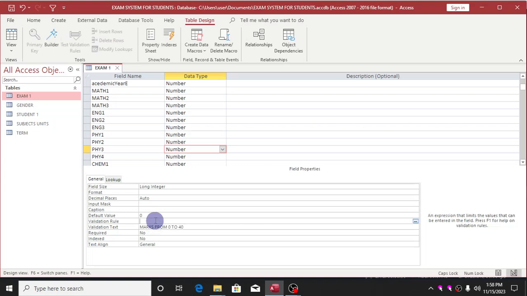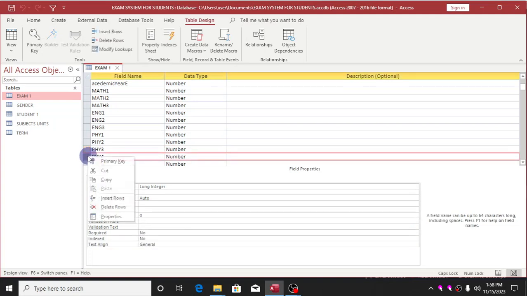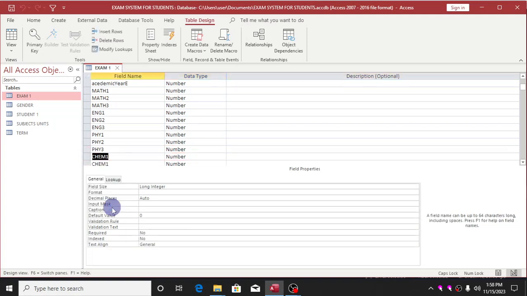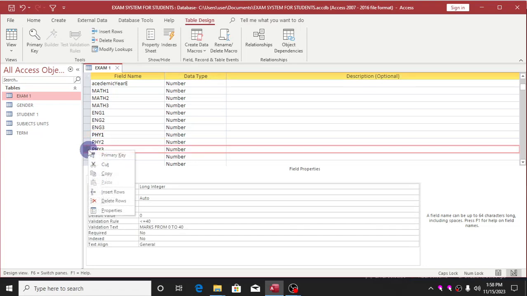Then here you will now type in your lesser than, equal to 40. Then this one, you now press your Control, and then you delete this one. I've taught you how to delete. If you want to delete anything, you make sure this arrow is showing. You tap on it. When you tap on it, these two red lines will come up, and then you right click and you see your delete.